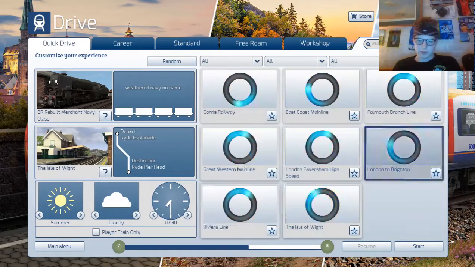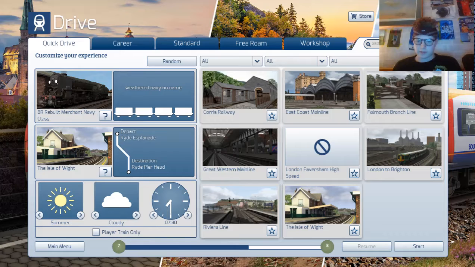I'll show you my routes as well. These are all my routes, but my favourite is either Isle of Wight or the Falmouth Branch Line. So we'll probably have the gala on the Isle of Wight because I got loads of sightings and all that. But I'll look forward to seeing you then.